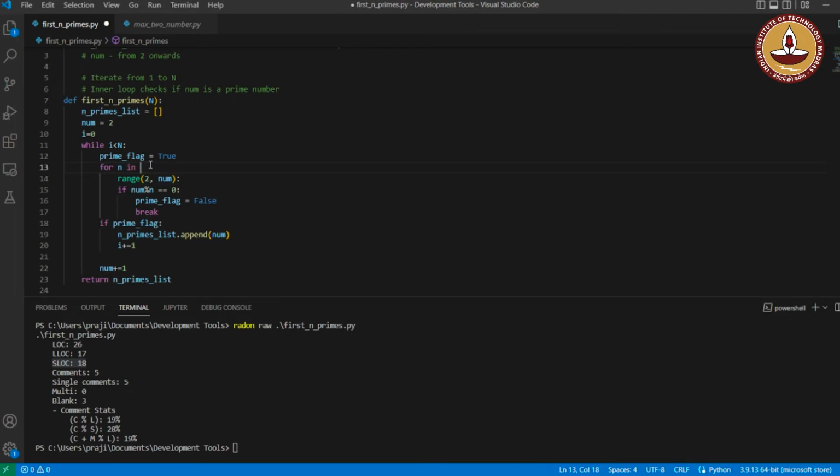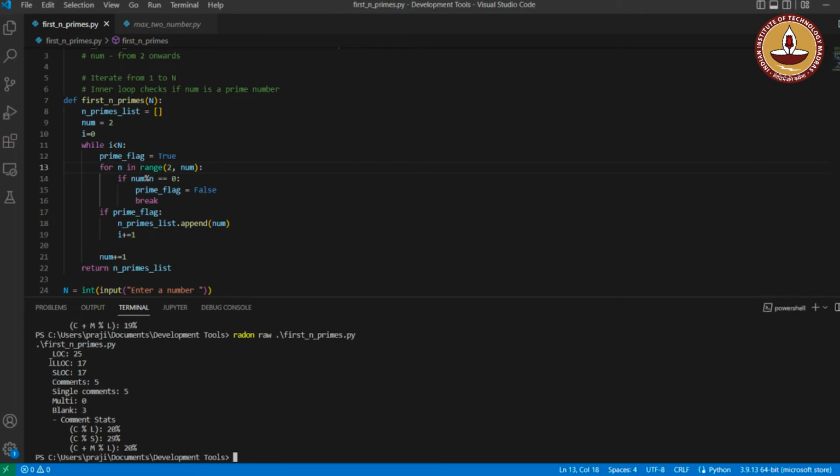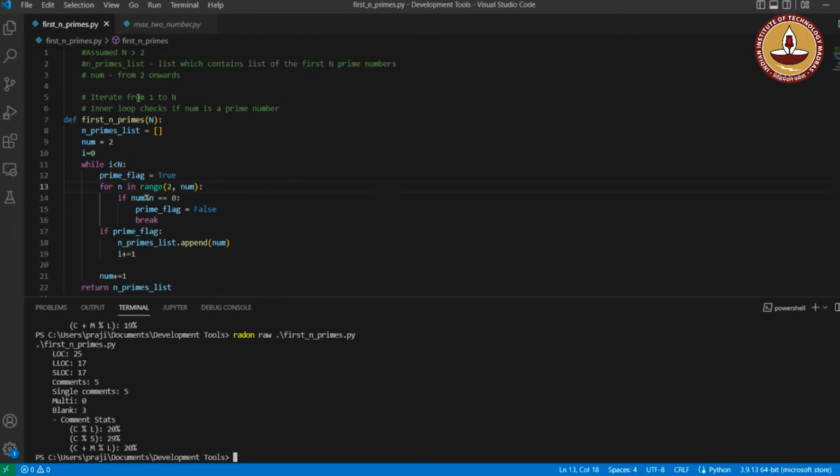So if I just make this into a single line and then I run Radon, now you can see that the logical lines and the source lines of code are the same, right? Then I have 5 lines of comments, I have 3 blank lines, right?